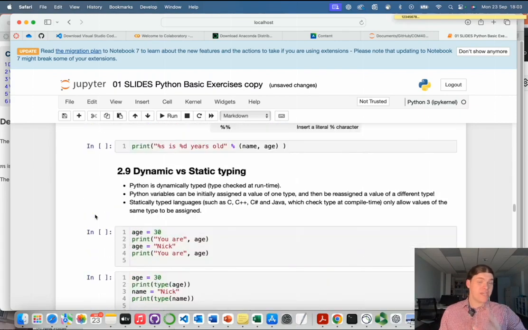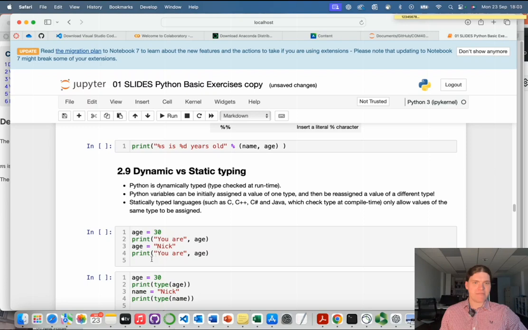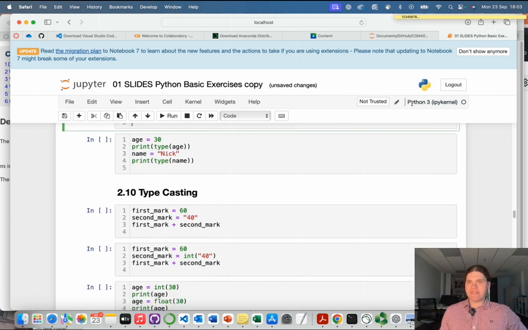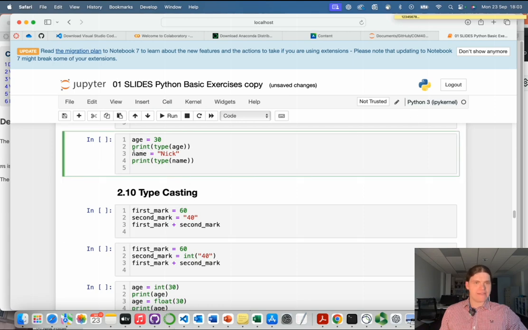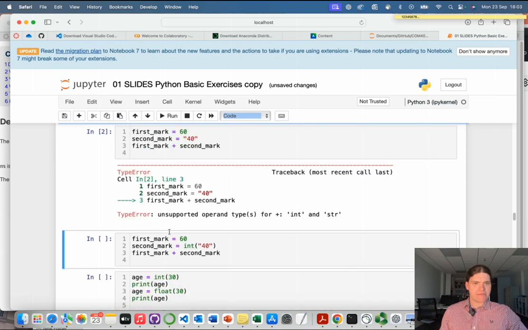So this is the same Jupyter notebook, but in a different view, in the Jupyter Notebook product, rather than Visual Studio Code's extension and reading of that Jupyter Notebook. Okay, so it's a slightly different view. It runs in the browser as opposed to Visual Studio Code. But the good news is, as long as you're connected to a version of Python, you can run and compile Python code in the browser, which is good.